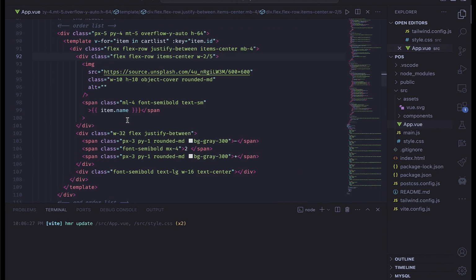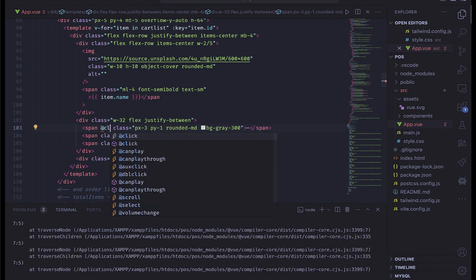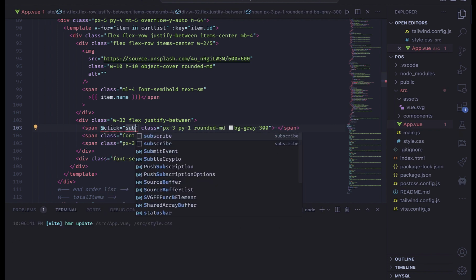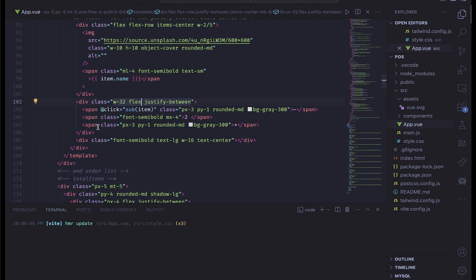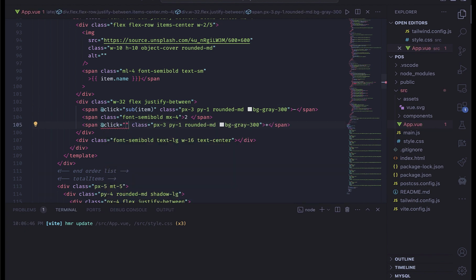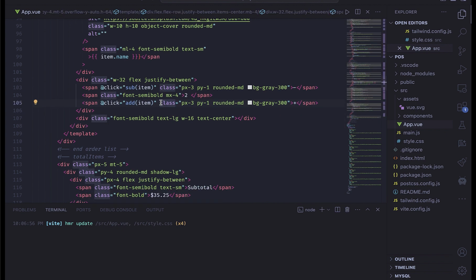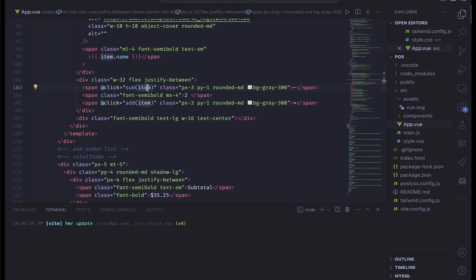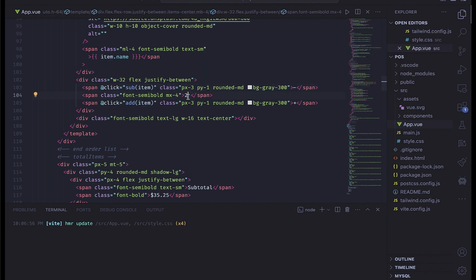So I'll go ahead here, and I'll be adding methods here for this. Let's say at click, it will subtract, right? What are we subtracting from? We're subtracting from an item, and at click, this is going to be adding more quantity to an item, right? So whenever someone clicks here, it is a +1, +1, +1. That is what is going to happen. And whenever that value changes, it is going to be this value here. It is going to be the count.